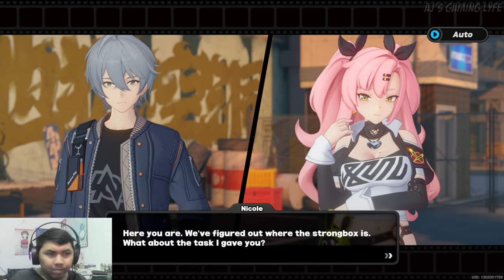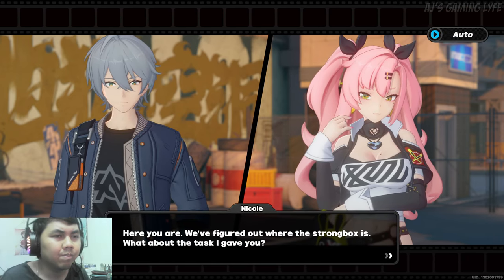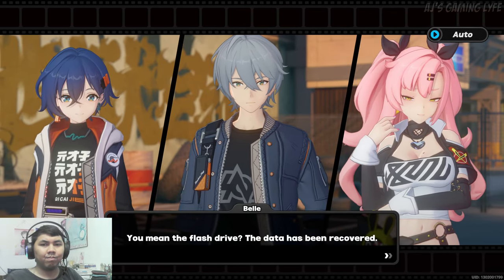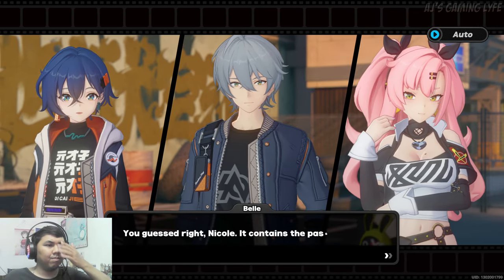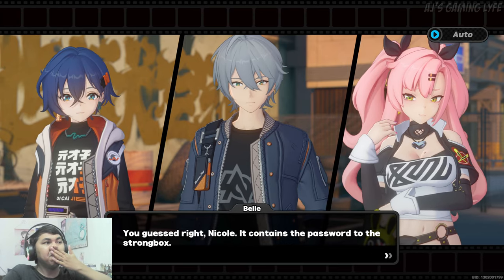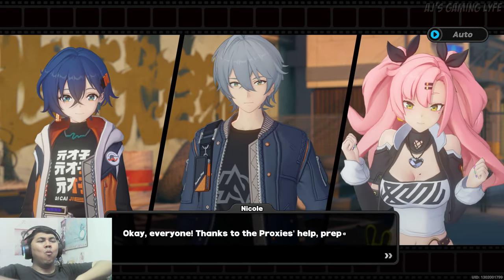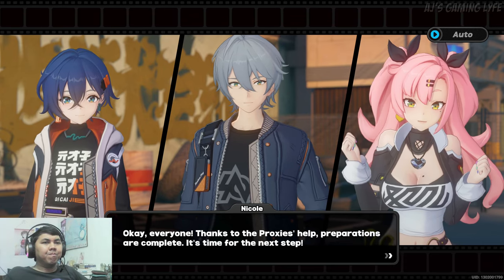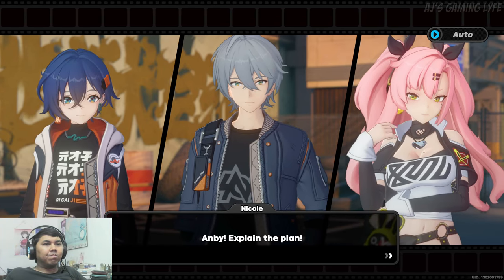Figured out where the strong box is. What about the task I gave you? You mean the flash drive? The data has been recovered. You guessed right, Nicole. It contains the password to the strong box. Okay, everyone. Thanks to the proxy's help, preparations are complete. It's time for the next step. Andy, explain the plan.